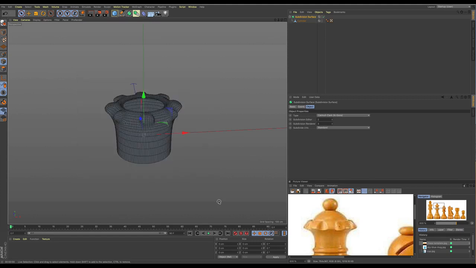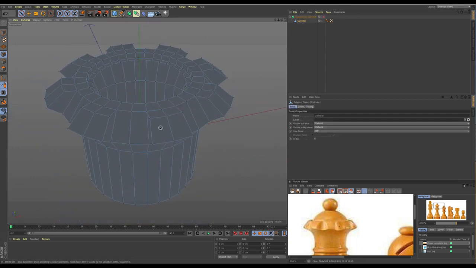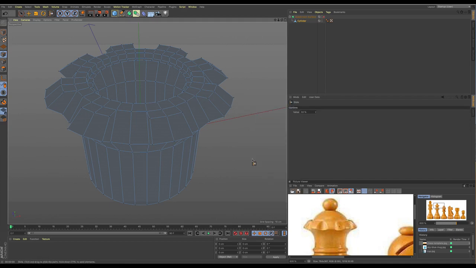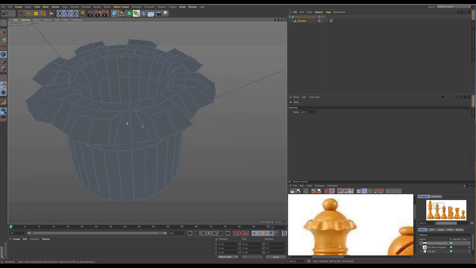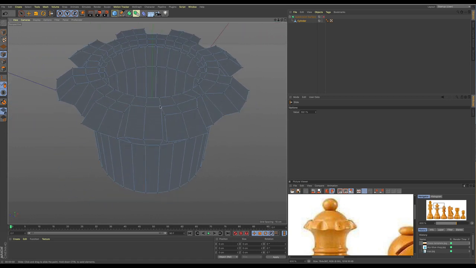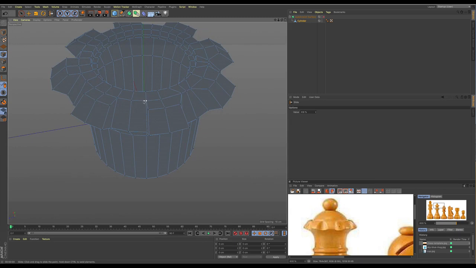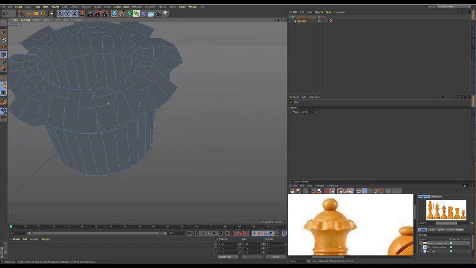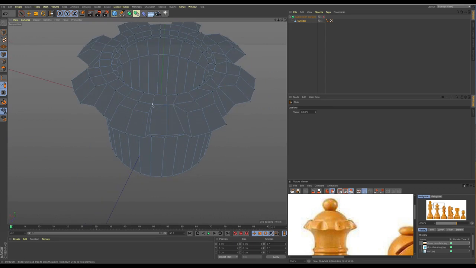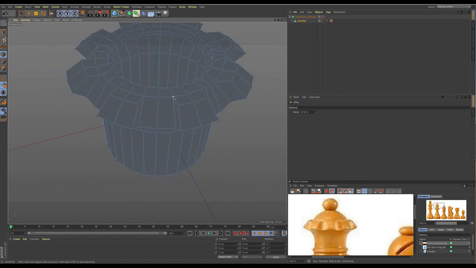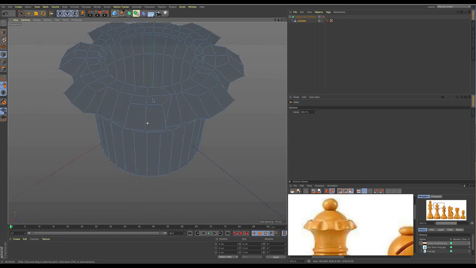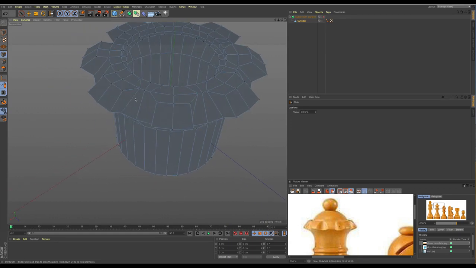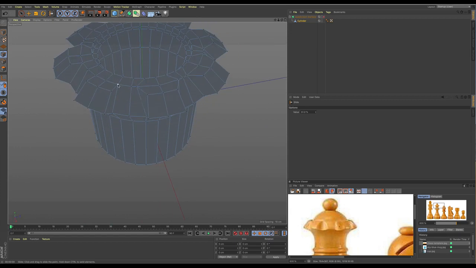So, in order to get that, we're going to go to vertex mode, and we're going to go to slide. And we're going to slide these vertices for each of those extrusions. We're going to slide those vertices inward to create that narrowing at the top. That'd be nice if we could just select all these vertices and scale them, but Cinema doesn't let you do that. So we're going to have to do them each manually and individually, just eyeballing the amount that we slide each vertex. So I'll work my way all the way around.